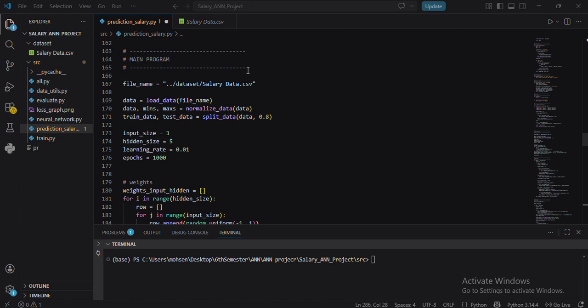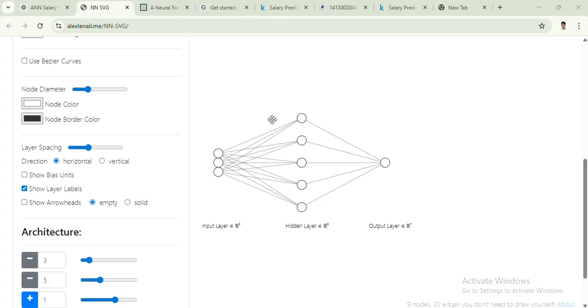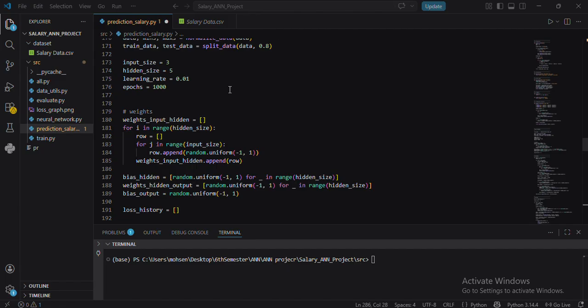This is how the neural network looks: 3 inputs, 5 neurons in the hidden layer, and 1 output layer. And then I initialize the weights and biases randomly before the training.